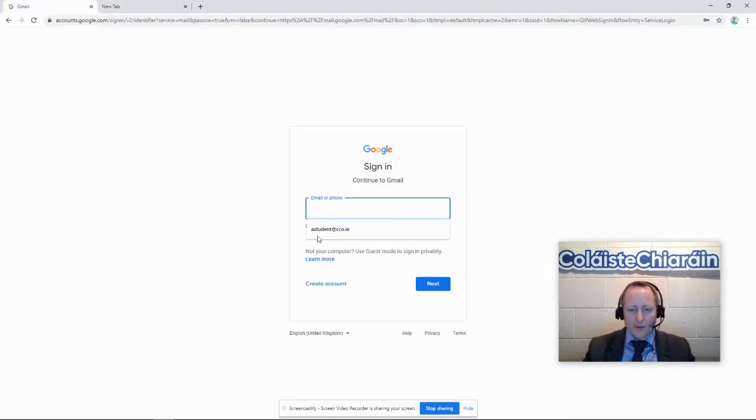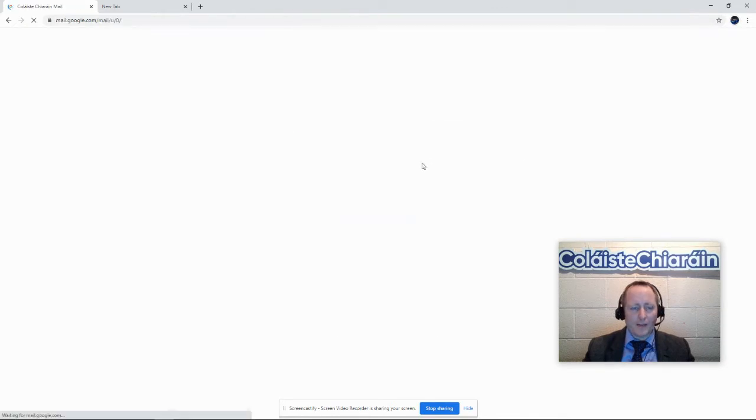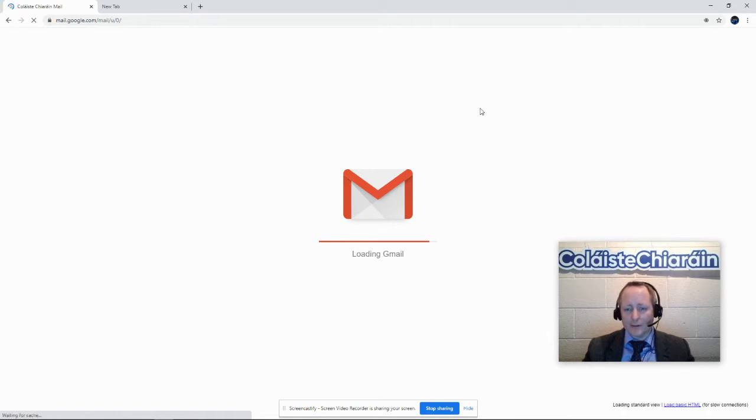Every student is given a username and password, so I'm going to enter a sample username and password here for the student to log in, and this will load. It'll take a few seconds, but it will load the email page. So the student can check their email first, see if they've got any direct correspondence from teachers, and then I'm going to show you how to use the menu icon to switch between the various applications that Google provides as part of Google Workplace, which is our platform that we use at school.